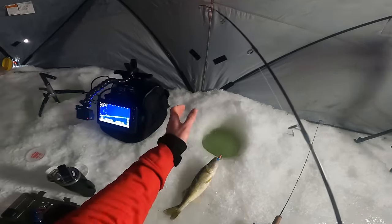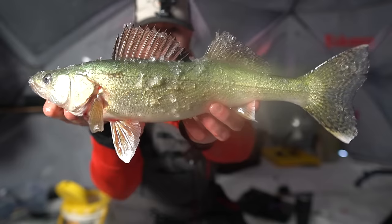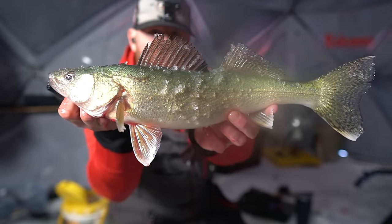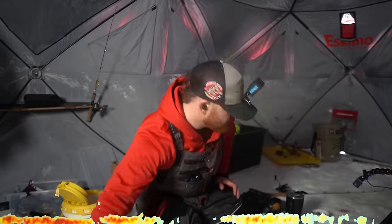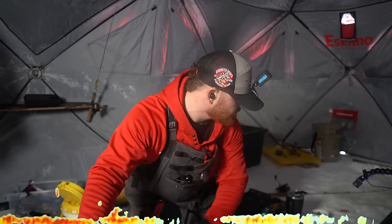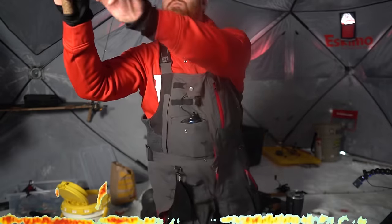Another nice one, dude. The average size here on Lake Winnipeg is absolutely ridiculous. In a lot of parts of the world, these are nice walleyes, but here it's just like, eh. Fish, snaking along the bottom. Oh, that's a nice mark. This is gonna be a big fish, dude. Got him. Oh boy.